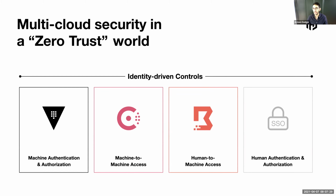I have to assume that my adversary is on my network, as opposed to outside the four walls. And if I assume my adversary is on my network, that really changes my whole approach to security. All of a sudden, it's not enough to secure the four walls. I need to harden the inside as well, right? So our view is, as we make this shift to a zero trust model, what do we need to hang our hat on in terms of defining controls?